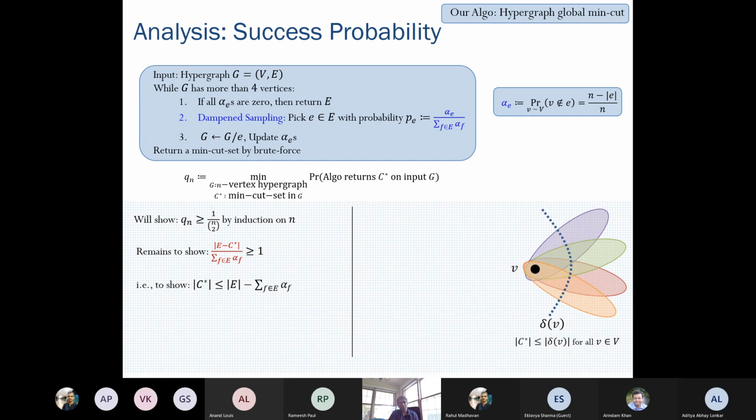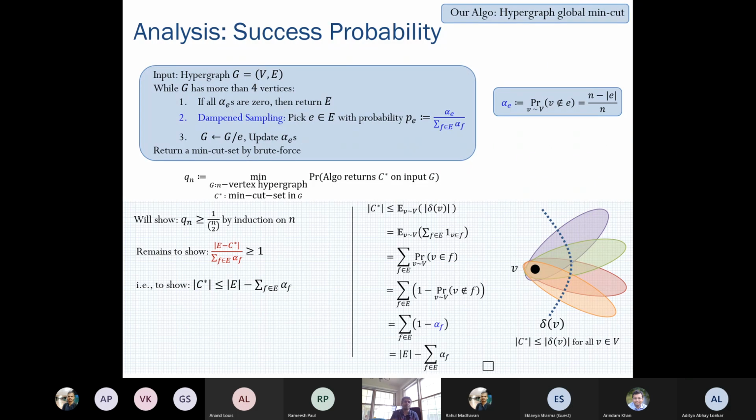So at the bottom right, we know this upper bound for all V. But look at what we need to show. We need to arrive at this. The upper bound needs to be the number of hyperedges minus the sum of the dampening factors. And how do we do this? One way to do this is an averaging argument. You could use the min degree, but how do we bound the min degree? Min degree is at most the expected degree. So this is why I used expected degree. That answers my question. Thank you. Yeah, the expected degree, and then you massage this expression and you get the clean upper bound here.